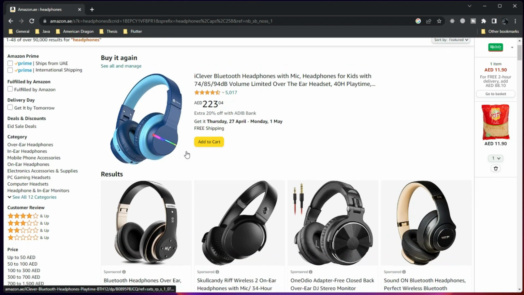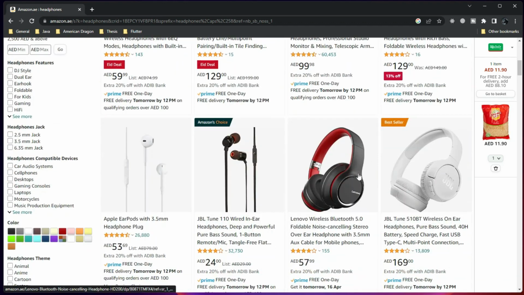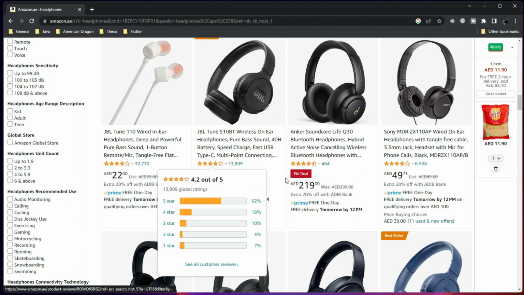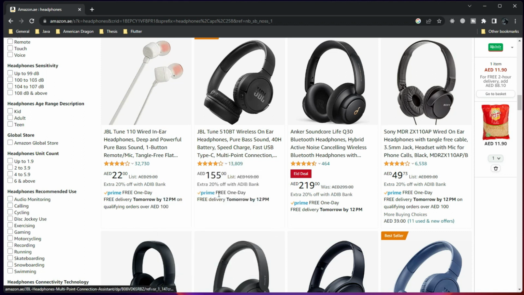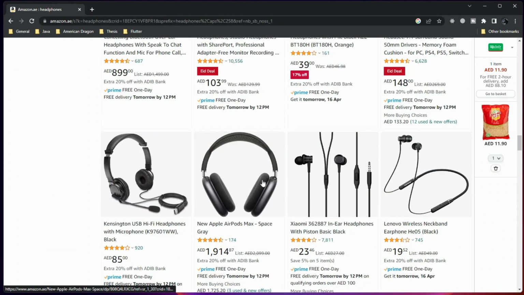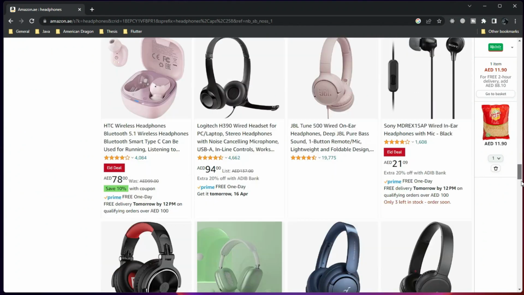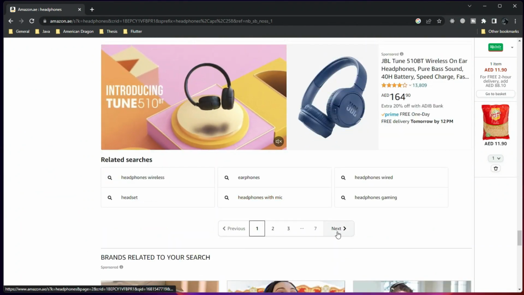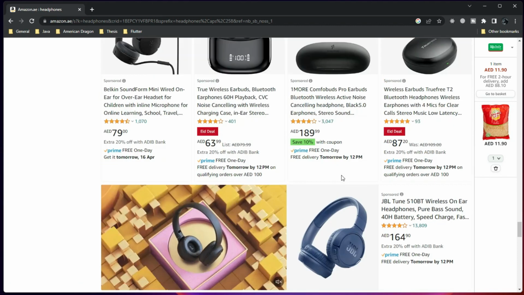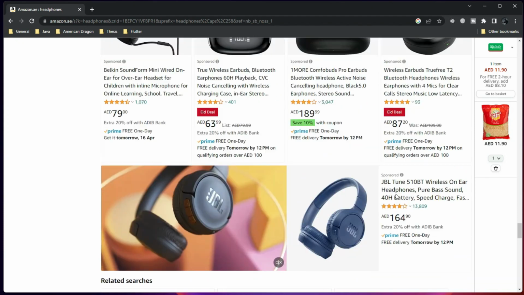Just differentiate and find out which exactly is the result, and from the result get my image, title, maybe the reviews and the stars, and the price, and the delivery time maybe. So these are the information that I need from here. And after this is all done, go down, go to the next page, and until we reach the last page, just do this process again and again and get me the results.